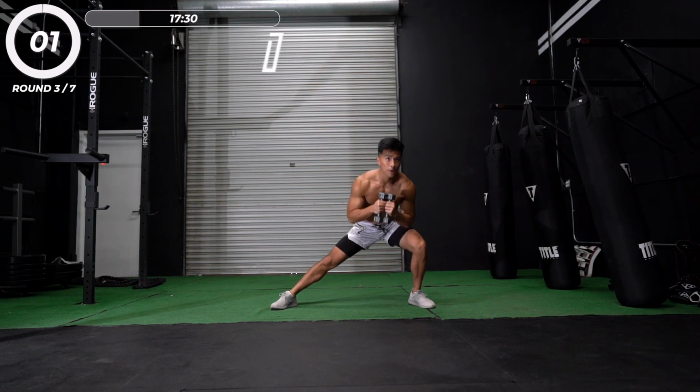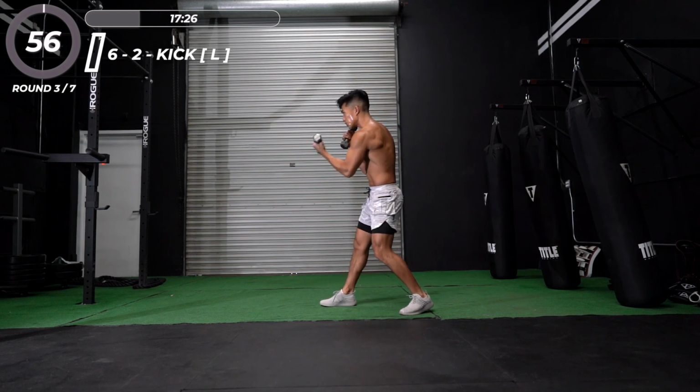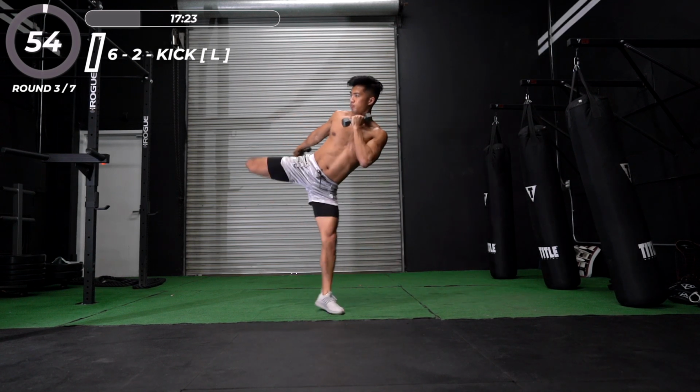And it's time for your combo again. 6, 2, kick with the lead leg. 6, 2, kick with the lead leg. Just like that.